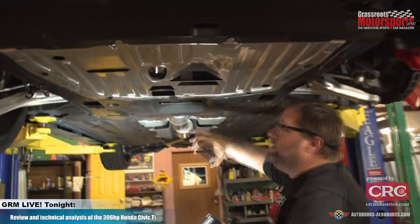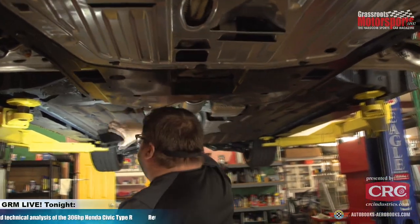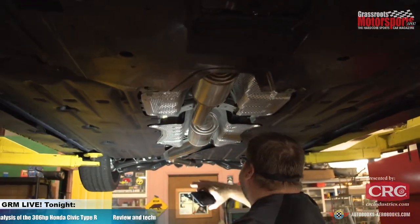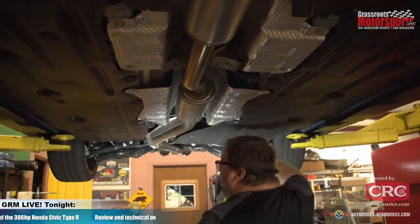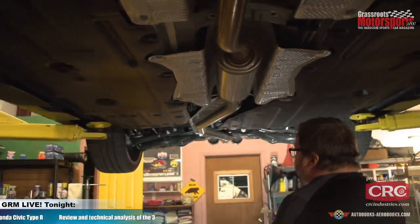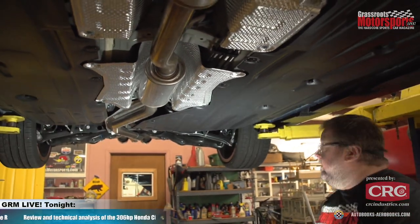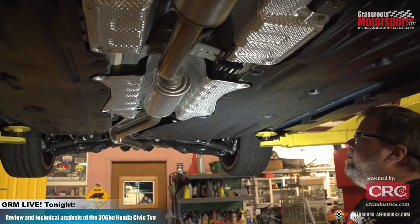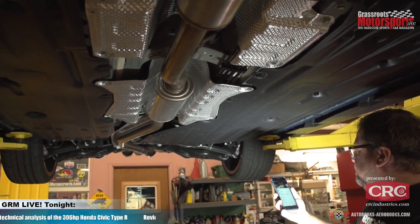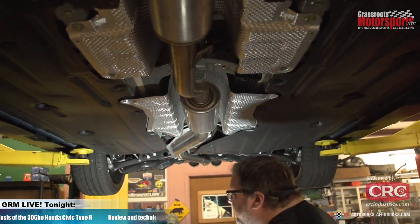Combination of metal and plastic under here. Of course, this is an aluminum panel here. These fill panels are all plastic. This is all plastic. This heat shielding is aluminum. And this is actually all plastic under here, controlling the airflow. And boy, the underside of this thing is just phenomenally slick. They've actually done a lot of work getting the air to move under this thing properly. Did a really, really good job there.